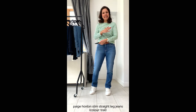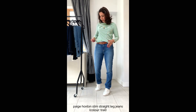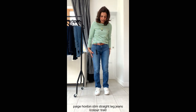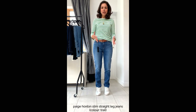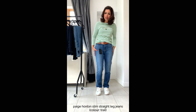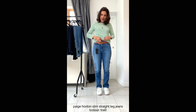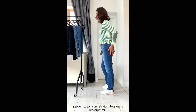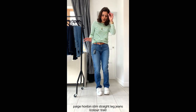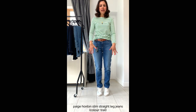Moving on from skinnies and slim, these are Paige Hoxton Slim Straight Leg Jeans, 29 inch waist, in the wash called Vintage. These are great for elongating your legs because they're not narrowing too much, and all body shapes can wear this straight leg. They have two percent elastane, lots of stretch, are high waisted finishing just below the navel, and are very flattering. They're a mid-wash, but if you want to look slimmer and create the perfect pins, go for these in a very dark colour.